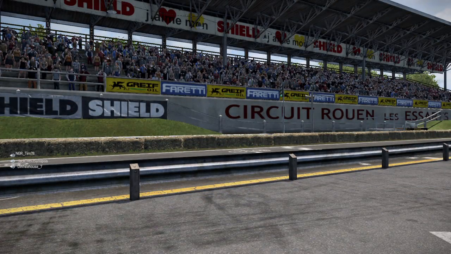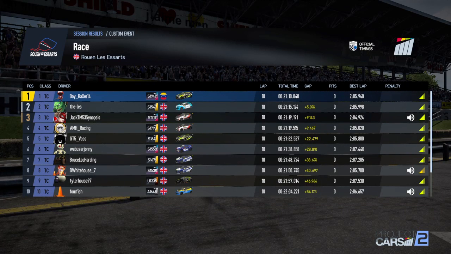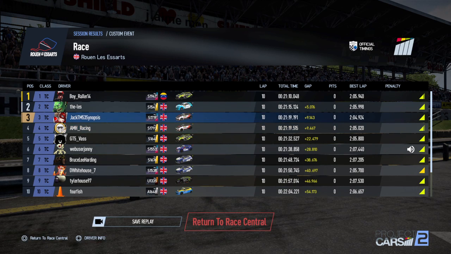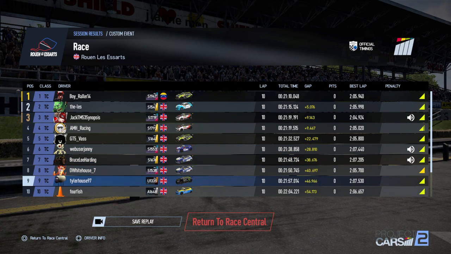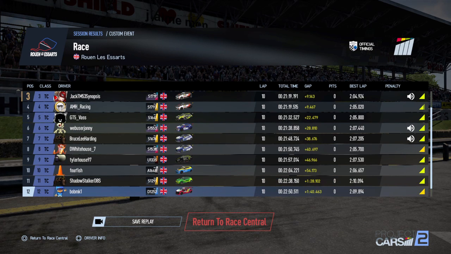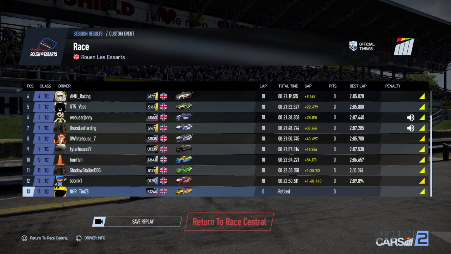So provisional results after Rouen Les Essarts. Boyraxer takes the win from the Les, then AMH 3rd. I repeat, AMH is 3rd. Jack 4th, Vass is in 5th. Babies of Johnny 6th, Bruce Lee Harding in 7th. D. Whitehouse in 8th, Tyler House 9th, 4Fish 10th, Shadowstalker 11th, and Bob Mark 1 in 12th. Tim retired, not completing a single lap.